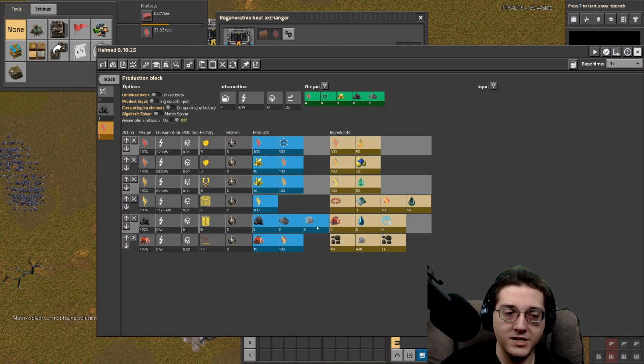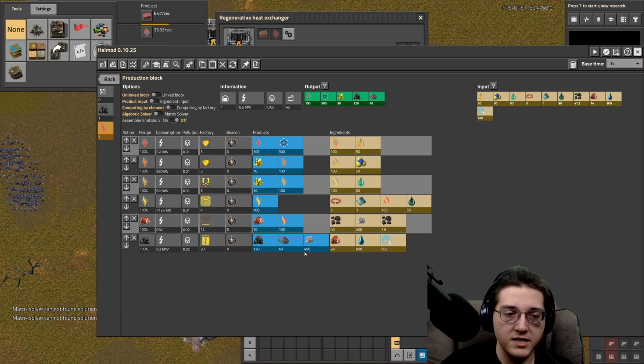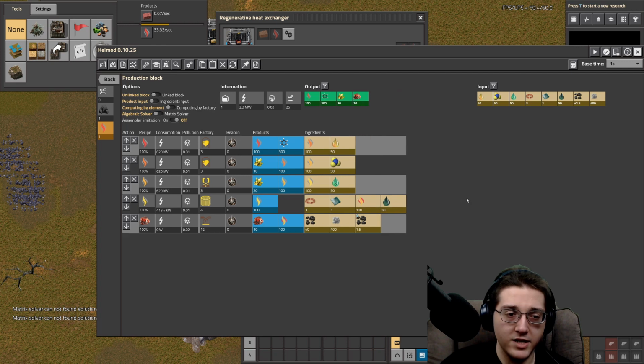It was trying to do the 400C steam. Really? It was attempting to do the steam. But anyway, that is that. I don't know what Outmod's trying to do here.